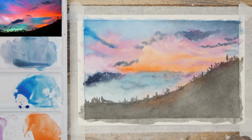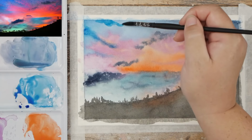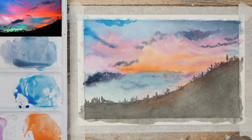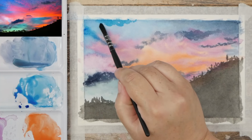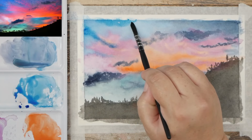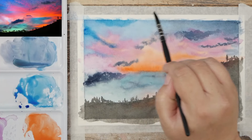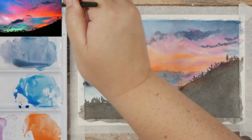Just like that. And I think that adds a nice touch. I might do a little bit more up here. Just like that. Again, I'm blotting, and I'm just going to drag it around the outside here to soften that edge. Now, this is pretty dry, so I'm going to go ahead and get that bottom painted.